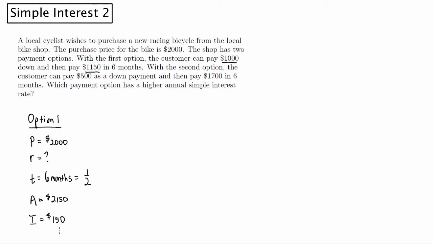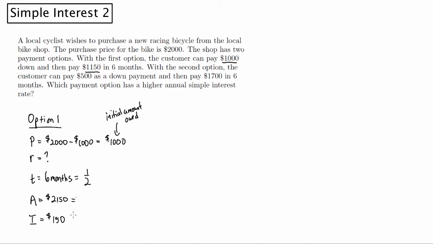However, I want to say one more thing here, and it's one thing that may have escaped you on this problem. There's a difference in the amount that we pay down. And that's interesting here because we need to make sure that we're calculating the correct things. Yes, the bike costs $2,000, but in the first example, I paid down $1,000. So I actually only owed $1,000. So the principal is the initial amount owed. Likewise, the future value is the amount that I have to pay back.